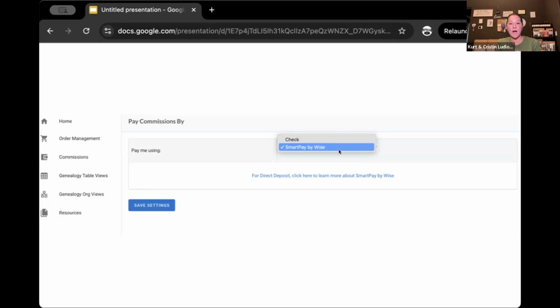If you are using Wise, you also want to make sure that whatever name you signed up with is the name that you're enrolling in Wise with. We found out that that's creating some additional verification steps if the names don't match up, okay? So make sure you teach your team that.